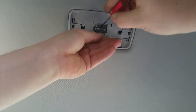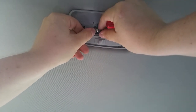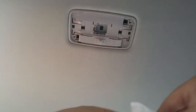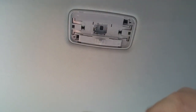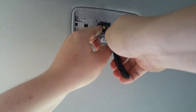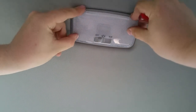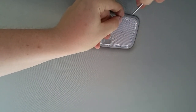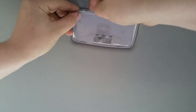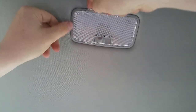Now you can just go ahead and pull the bulb out — use your fingers, be very careful. It's still hot since it was running just a little bit. Go ahead and put the Sylvania LED in just like that. Place your cover back and you can help yourself with the screwdriver, but be very very careful — it's very fragile. Much much better — look how bright that thing is, and it's perfectly white.